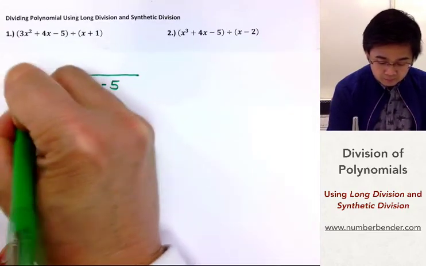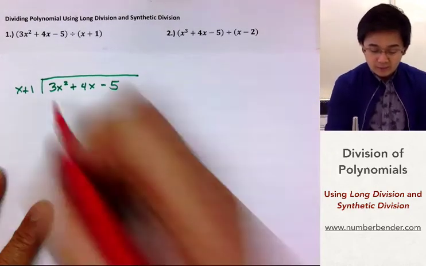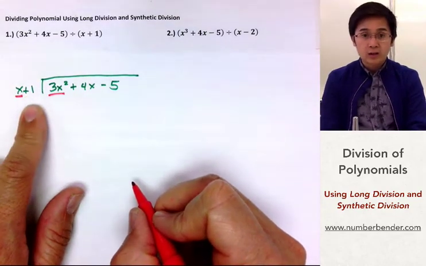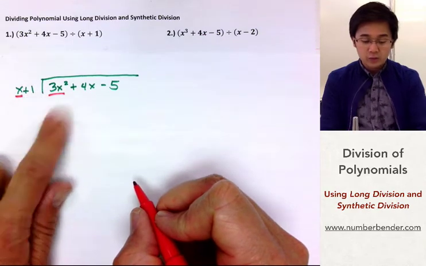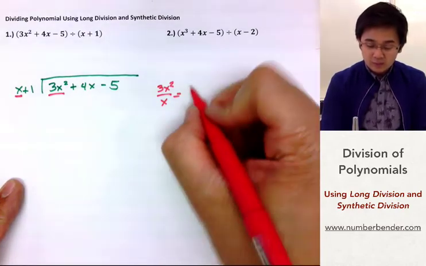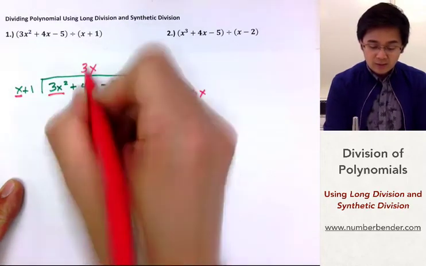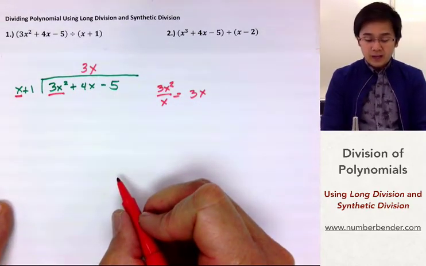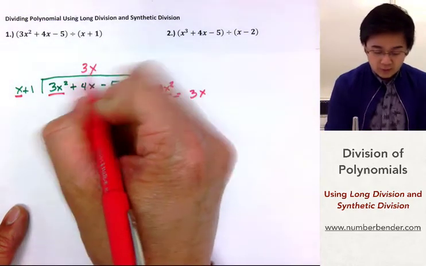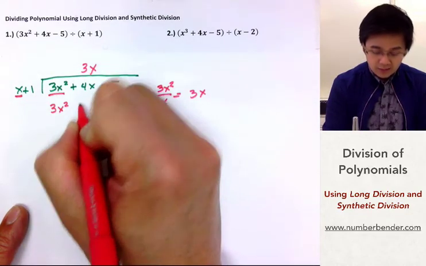by x plus 1. So by long division, what we're going to be doing is dividing the first term by x. So you will ignore the constant right here, and we'll just focus on 3x squared over x. And 3x squared divided by x is 3x. And we're going to write it out right here in line with this 4x with the same exponent. And just like long division, we're going to multiply it back to our divisor, which is x plus 1. So 3x times x is 3x squared, and 3x times 1 is 3x.